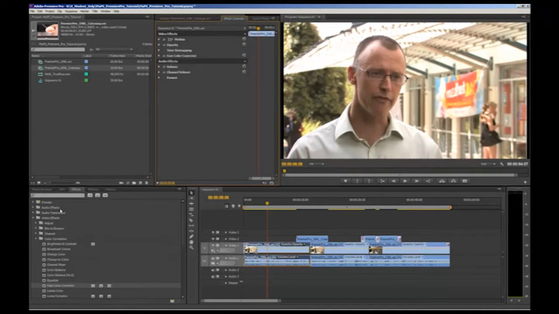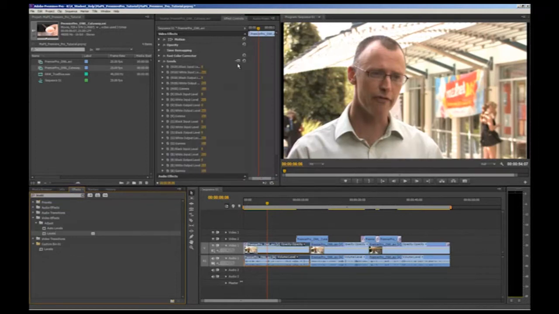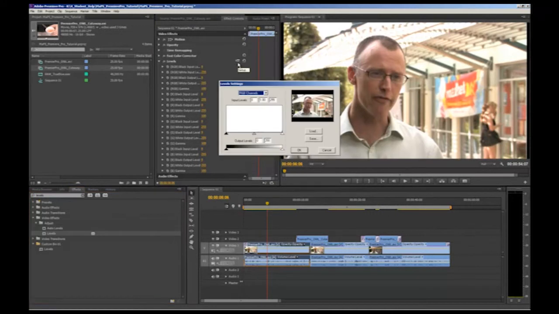Another useful effect is the Levels effect. Now using this effect we can play around with the different colours and make our video look richer in colour. So we'll click this effect and drag it onto our clip, go up to our Effect Controls tab, and we're going to click on this small icon here to open out this histogram image. Now by dragging in these goalposts, the Levels effect is allowing us to make the darker pixels darker and the lighter pixels lighter. And you can see the effect this is having on your clip to the right.